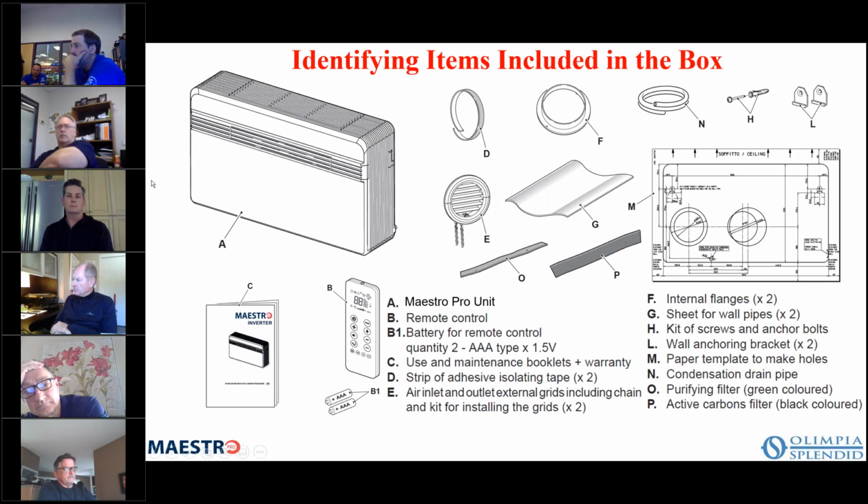You have the 2 brackets that come with the unit up in the upper right there, L. I know that there have been some folks in the Canadian market as well as the Alaskan market that have asked for the bracket that's used on the Smart, a long piece of steel that has pre-drilled holes where you can go into a stud. So that's not a problem. If you want those, we are going to have those available for the Pro as well. And this M is your template, about a 36-inch by 24-inch sheet of paper that you hang on the wall so that you can do your installation and cut your holes appropriately, okay?